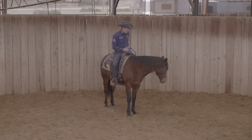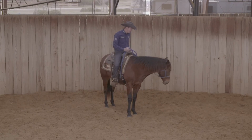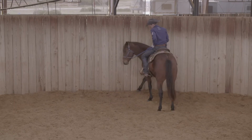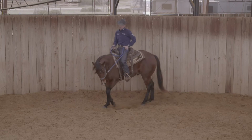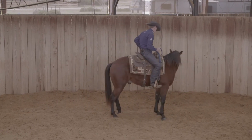And then I don't want him to move his feet until I tell him to, but when I tell him it's okay, then I want to encourage him to follow his nose. So right here, we're just going to encourage him to walk a little circle, track around, follow your nose. That's all I'm asking you to do.